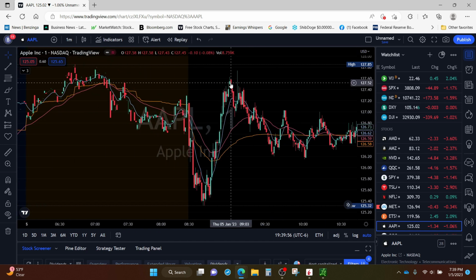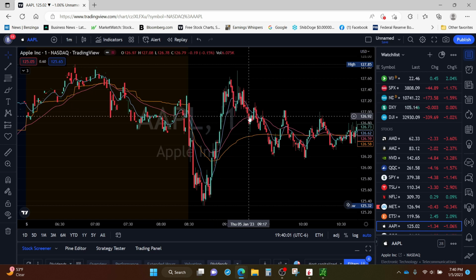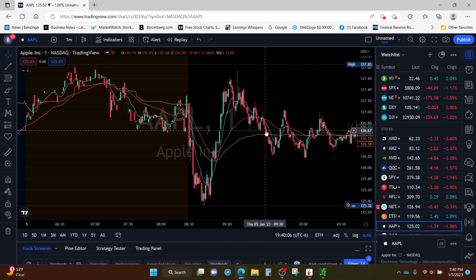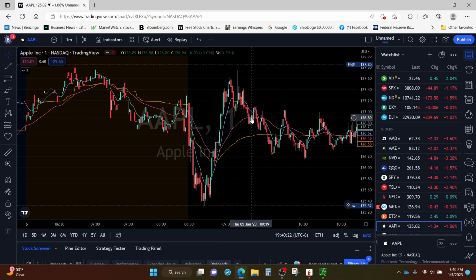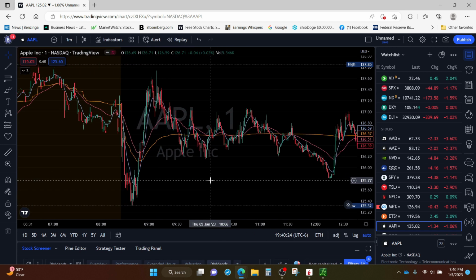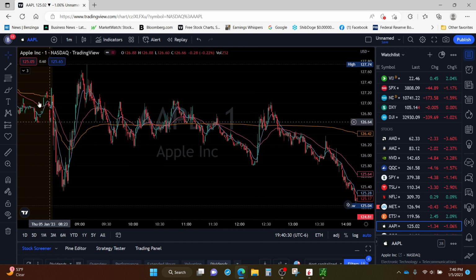Now, I would have done the same thing. Peeled off at the 9. Might have had a target at the 50, depending on what the markets were doing. If the markets looked weak, I would have tried to hold to VWAP, but sometimes it's chopped, and the 50 would have been good enough for me. The 50 EMA is a good target. 70 cents, not bad. It's just excellent. That's what I really look for at the open.